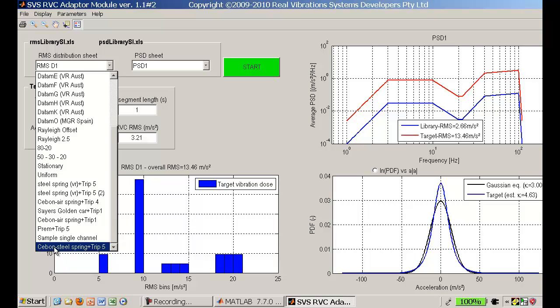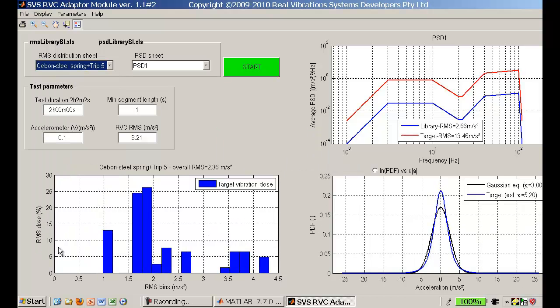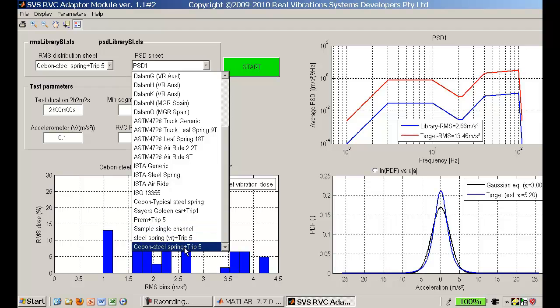First, I select the target RMS distribution, which is automatically updated on the RMS distribution graph. Then I select the target PSD. Note that the new worksheets are named automatically as a combination of a vehicle type and the trip profile names.